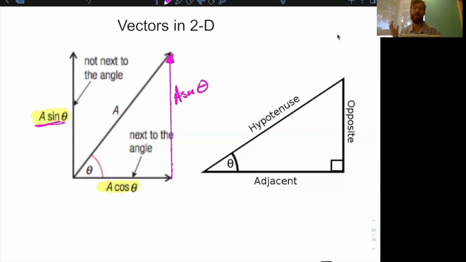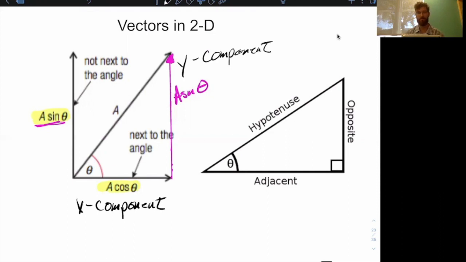So how do we break down vectors? When we are presented with this information, how do I find the x component or the y component? Ladies and gents, that's what we like to call a cosine theta and a sine theta. This is the x component of the vector. This is the y component of the vector. How do we solve for these two things? We use geometry, ladies and gents. We use right triangles and we solve.